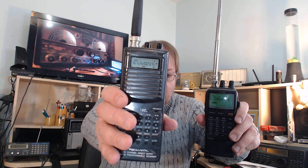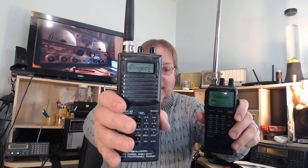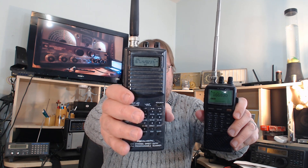There are receivers where you can choose the step. Here are two frequency ranges with two different steps. On this one, the displayed frequency is 420.3375 — that's because the step is 12.5 kilohertz, giving you that extra digit, the four digits after the decimal ending in five. Over here, I'm tuning in 5 kilohertz steps, so you have only three digits after the dot.